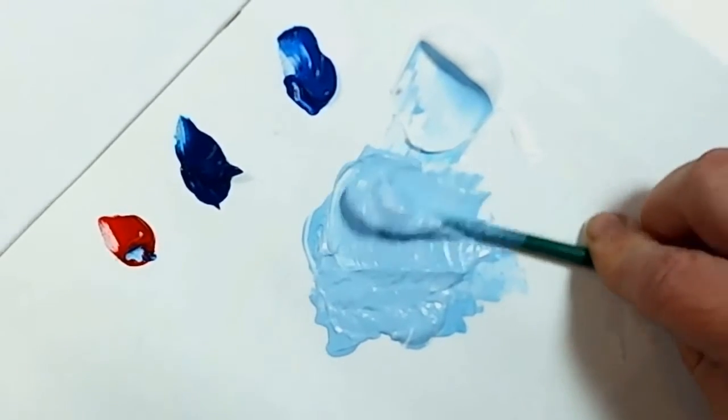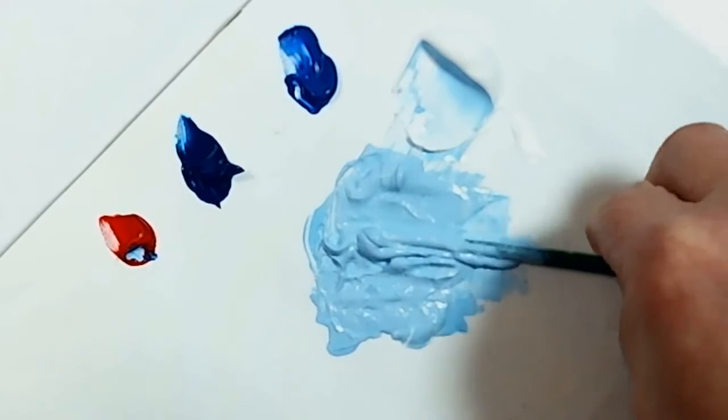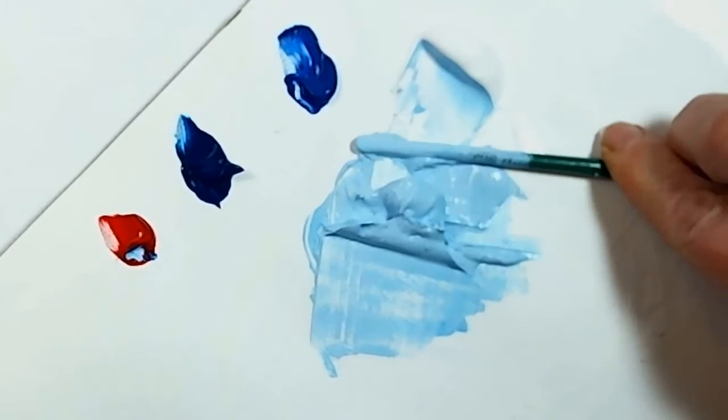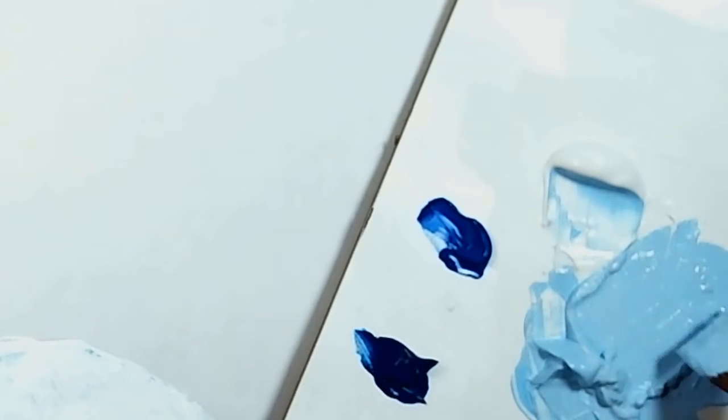And now that I've mixed it up once, I'll be able to continue mixing this color as I need it. I just want to make sure that I don't waste any of it. We're going to get this started, taking the paint, getting a nice big brush. This is about a 1-inch brush. It's called a number 22. It is a Royal and Langnickel.